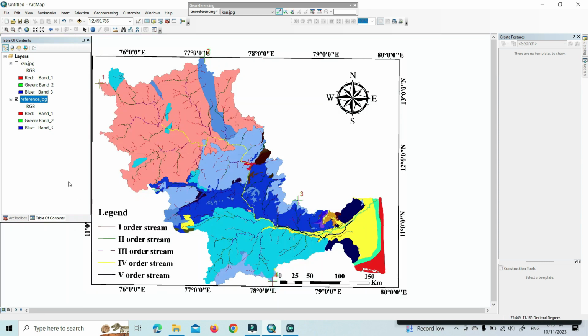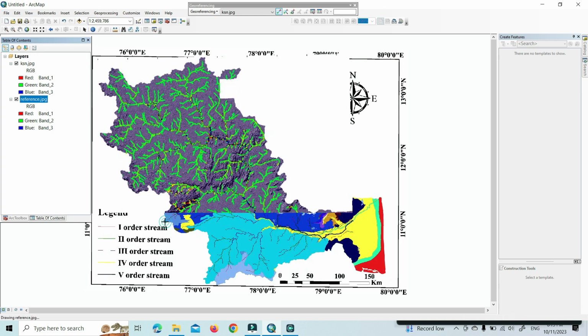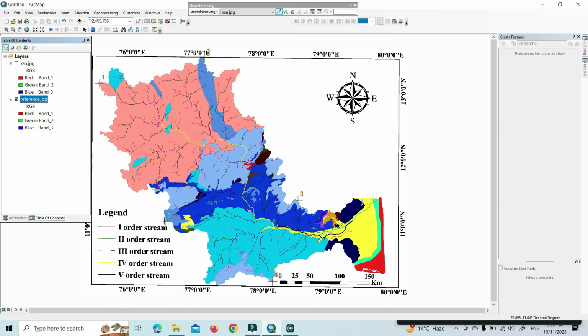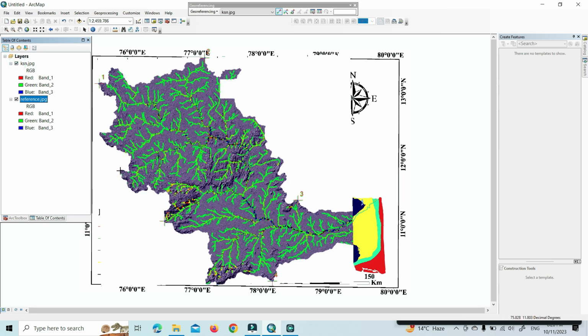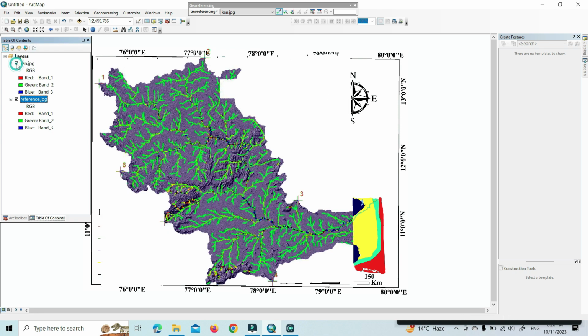After adding around 4 control points, we can see that the non-georeferenced map is slowly superimposing over this georeferenced map, but we have to add control points all around these boundaries for better superimposition. After adding all the control points, we can see that now both the maps are superimposed with each other. The non-georeferenced file is completely fit over the georeferenced file.